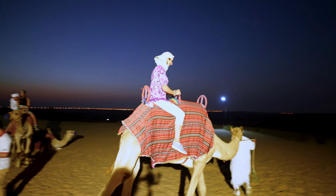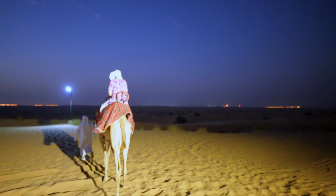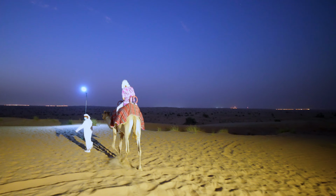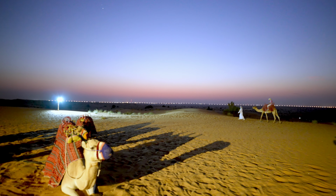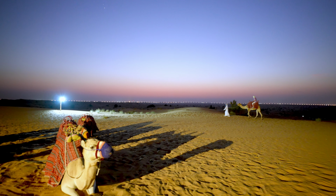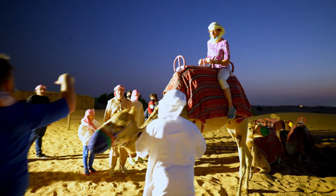The camels are a very interesting creature. I didn't know that they chewed cuds like cows. That is why they are led by a rope around their nose and not in their mouth like a horse. I am amazed at how high they are when I'm riding it. It is amazingly smooth too.